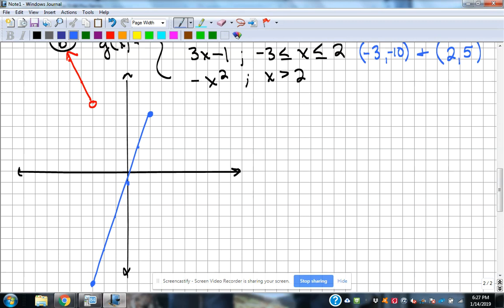Okay. Now, the last piece is -x squared, and it happens where x is greater than 2. So, important point for that one, that'd be at 2. 2 what? -4. Because when you square 2, you get 4, and then it's negative on top of that. So 2, negative 4. I'm going to go to that point. 2, negative 4. 1, 2, 3, 4. Is that going to be an open or a filled in? Open, because it doesn't have an equal to.